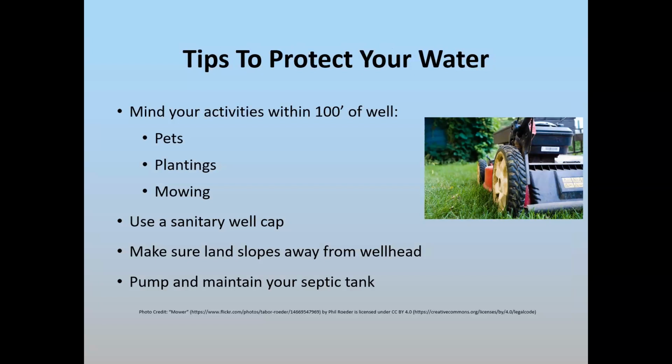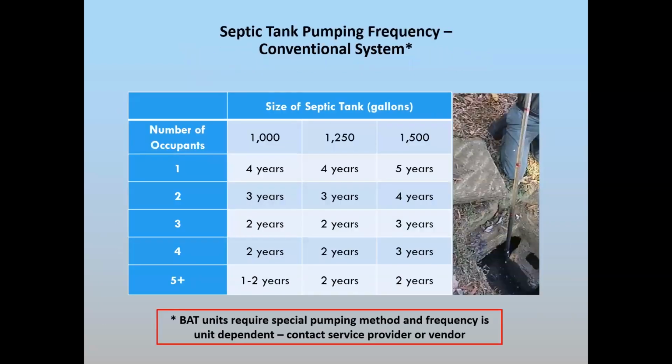Because again, a septic system, and we'll talk about that in just a minute, can impact groundwater quality. Typically the rule of thumb is that you pump your septic tank every 3 to 5 years, depending upon the number of occupants and the size of the tank. But a good rule of thumb is 3 to 5 years. And if you have a BAT unit, then that is being serviced either once or twice a year by the service provider, and they would determine when that first compartment of the BAT would need to be pumped.